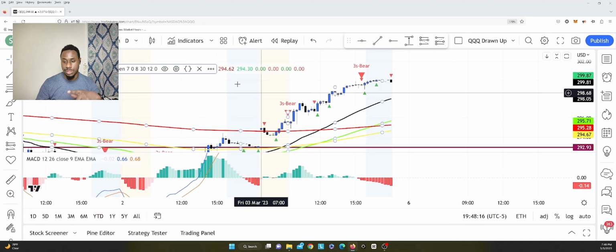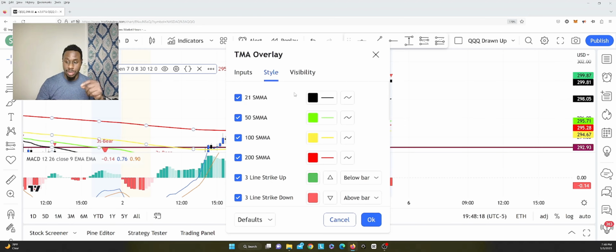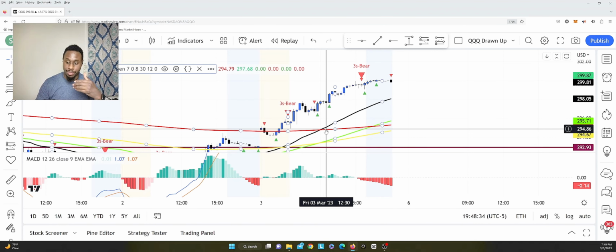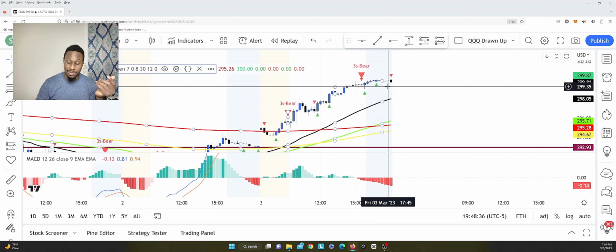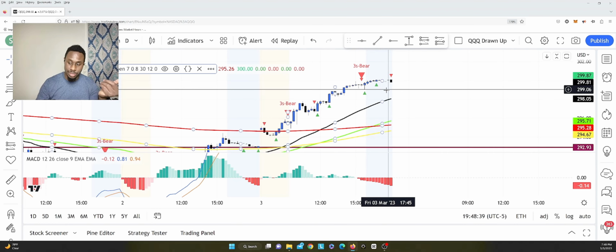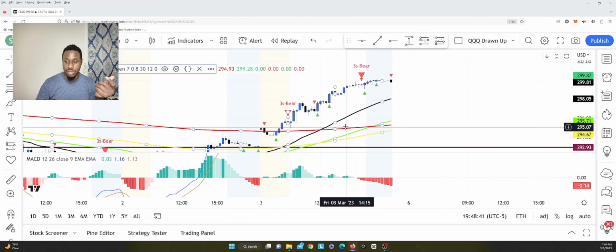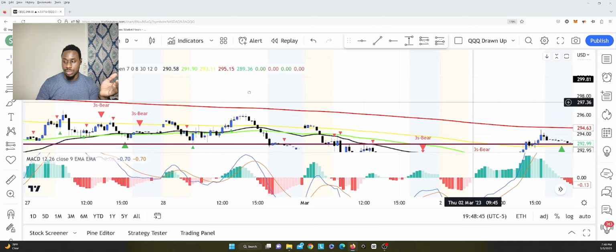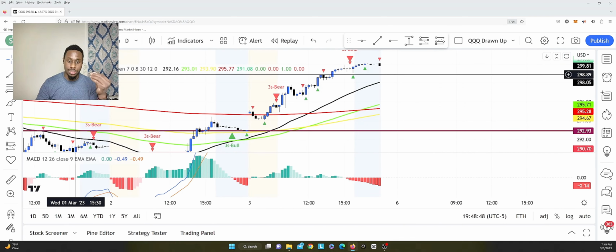Also, we have here, what's this black line? Probably the 21, yeah, the 21 SMMA, so the smoothed moving average. So it's like the 20 EMA or the 21 EMA. That is like a shorter time frame moving average, and that kind of broke above the 200 EMA, which is kind of bullish on the short term, but it being above the 200 EMA just overall is like a long-term bullish trend. And I didn't see this because I wasn't paying attention.